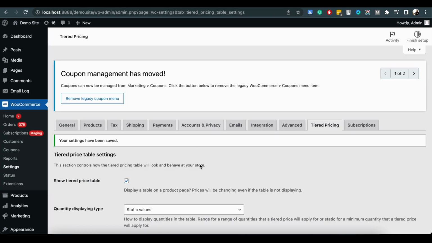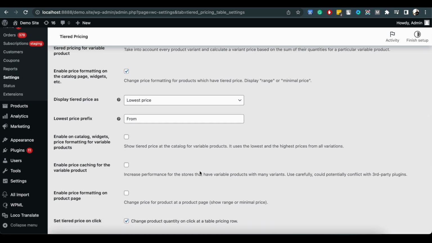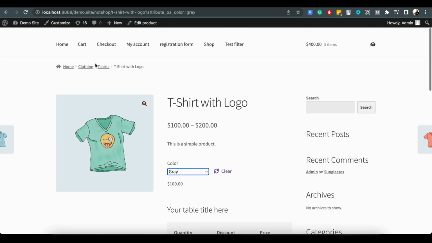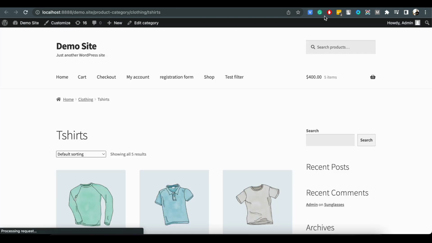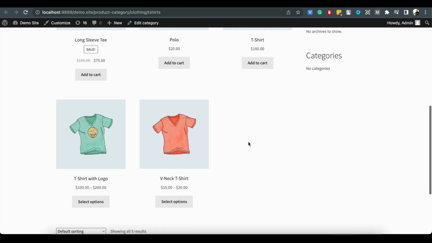We also have a caching system for variable products. In case you have a lot of variations for one product, it would take a lot of time and resources to calculate the ranges every time a user refreshes the page. Therefore, when this option is enabled, we create a cache for variable products and take prices from there to not overload your website. So if you use this option, don't forget to clear your cache in case you made some price adjustments to variable products.